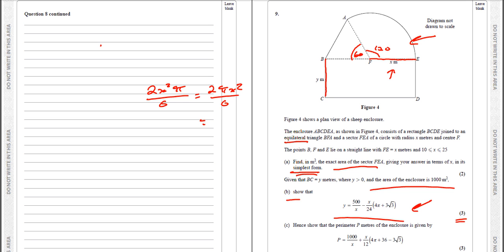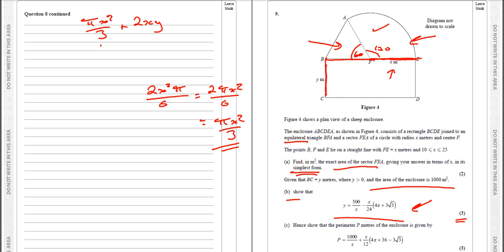Or, in fact, we didn't simplify it as much as it can, because obviously 2 over 6 will simplify down to pi x squared over 3. Ooh, almost dropped that mark. So just be careful with that. So we know that the area of this thing is pi x squared over 3. So we've got pi x squared over 3, plus the rectangle. Now, if this is x and this is x, that's going to be 2x, times this. So we've got 2xy, that's the area of the rectangle.